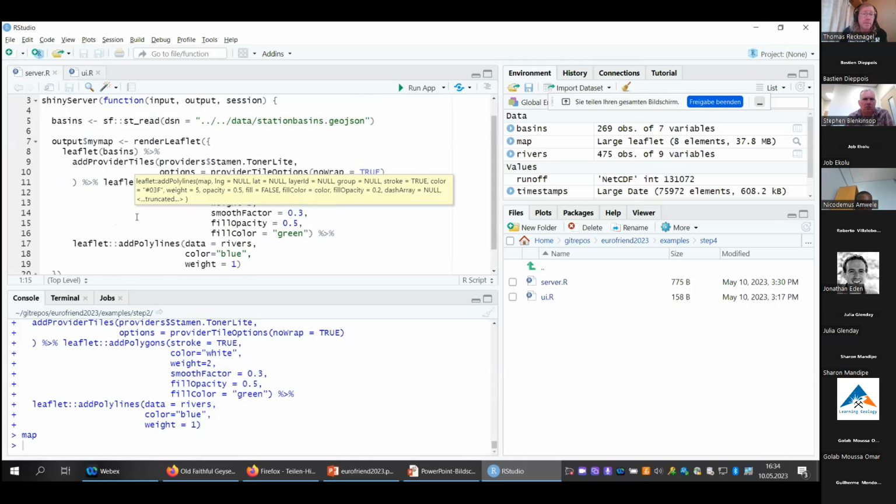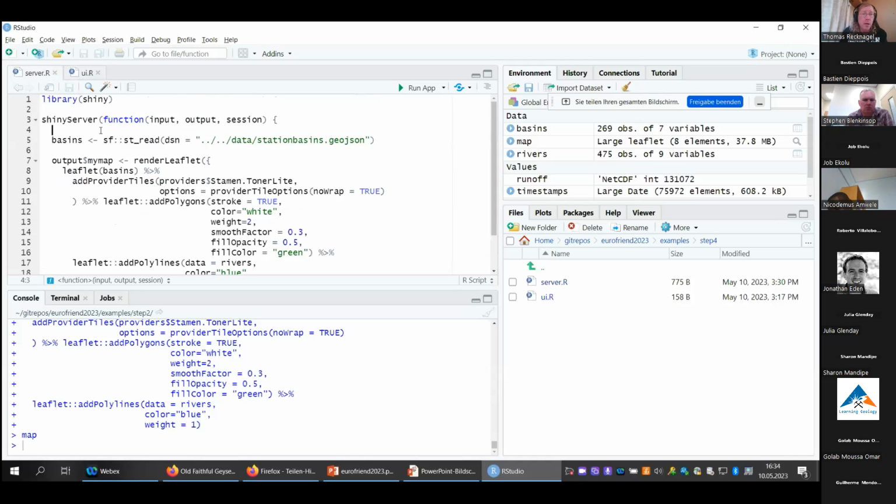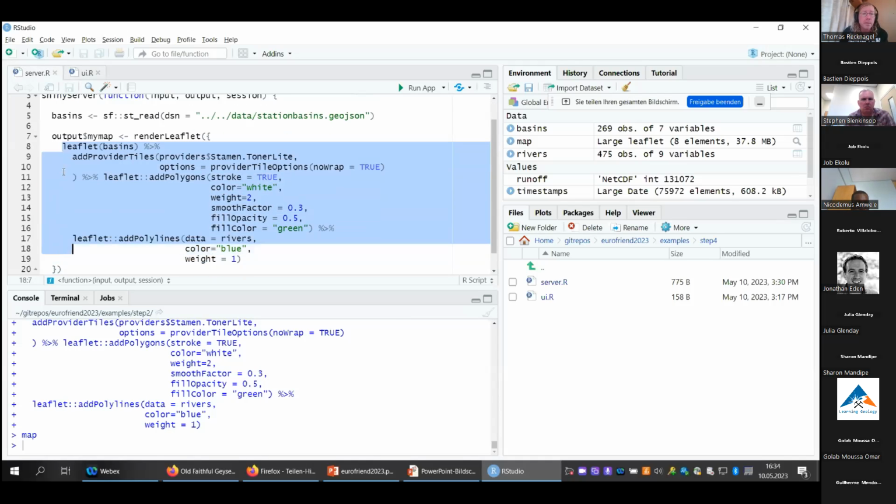And in the server logic, I merely copied the lines we just tried out in step 3. The only difference is now that the creation of the leaflet map is now put inside the render function.